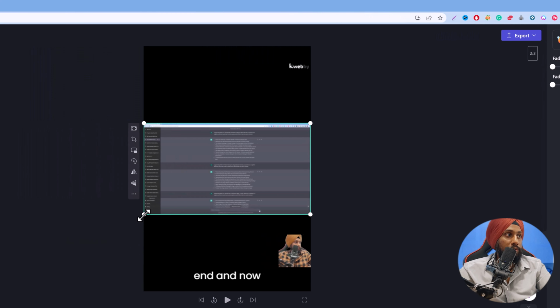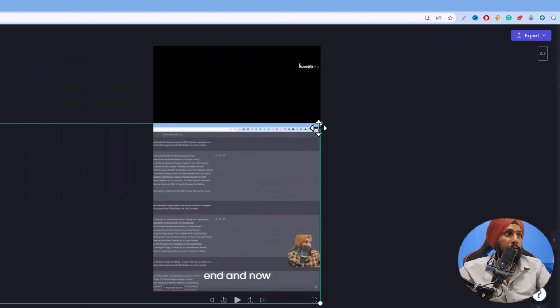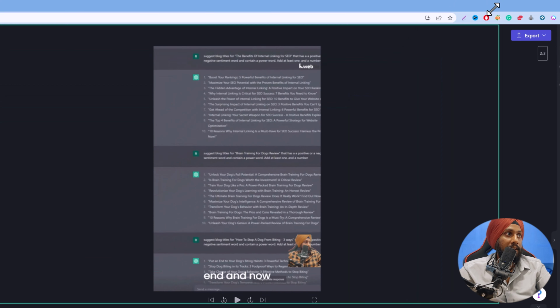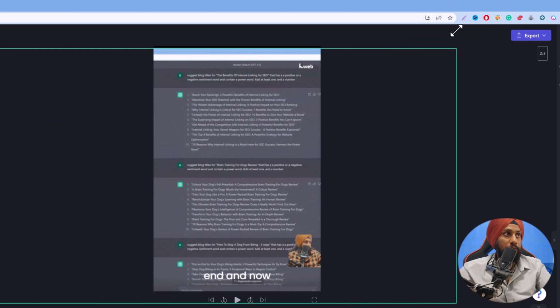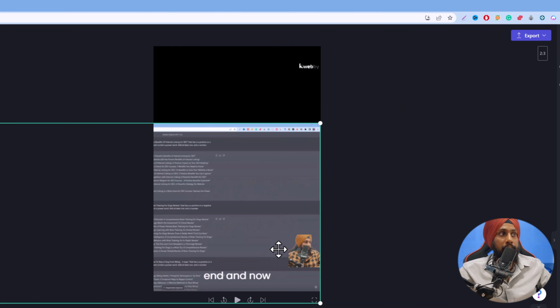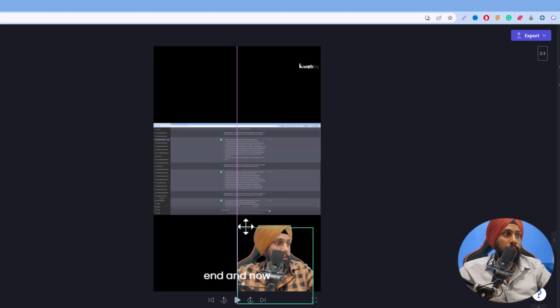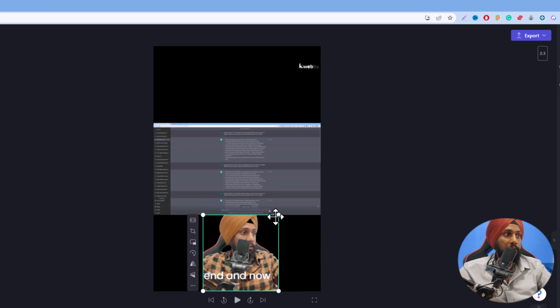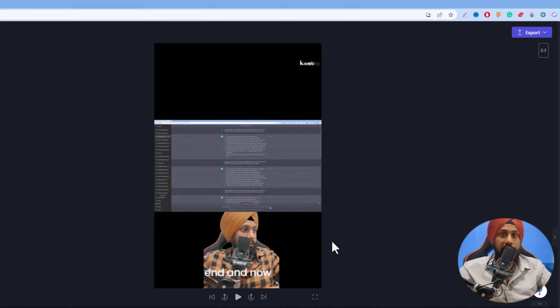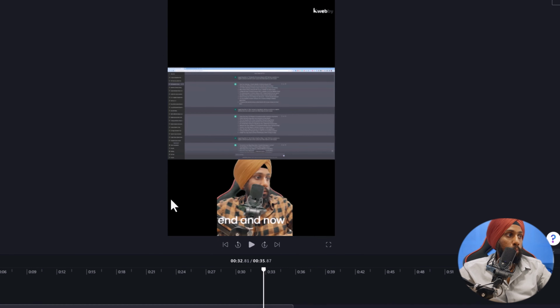So if I want to just add something to it, just like that, just center that particular thing out. Or what I can do is just this and add my face to the middle, so that it just looks like I'm just behind this particular screen, I'm just explaining something out. And now we can add a background to it. So how to add that?